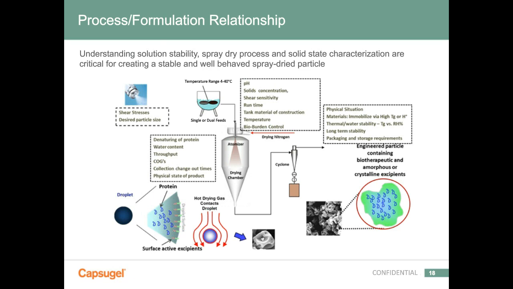And again, as I said before too, the protein typically diffuses slowly while drying, so the material can be located on the surface. And so if we want to add different excipients, all this balance, again, is on the overall solubility and association of the protein itself. In a lot of cases, too, what we can do is add something like leucine, which will give you crystalline character. So it's a fast precipitation on the surface, protects the materials away from the surface, and also can control the water sorption profile. So anything that's usually fast drying will be spherical or hollow, and slow drying materials are usually wrinkled and a little bit more dense.